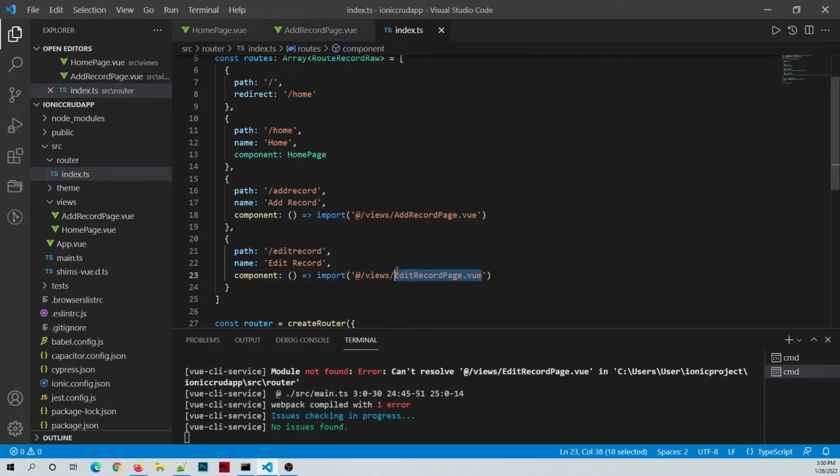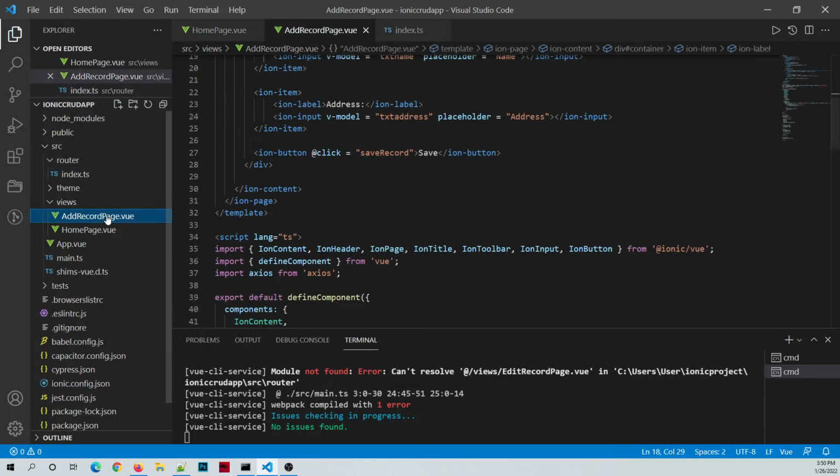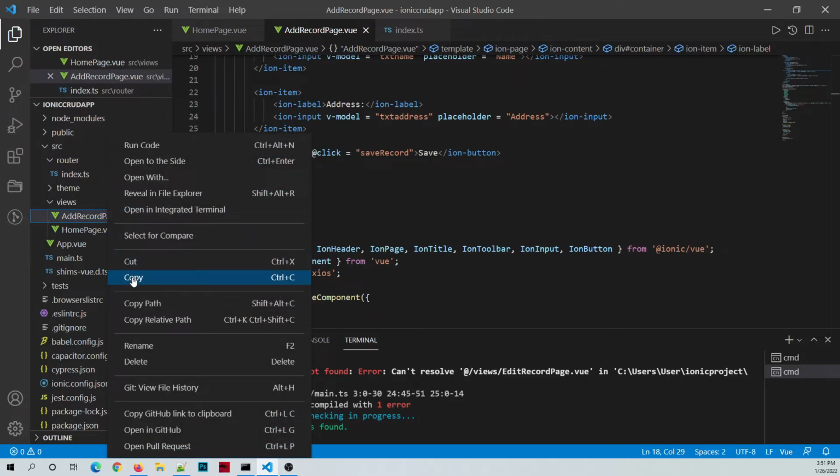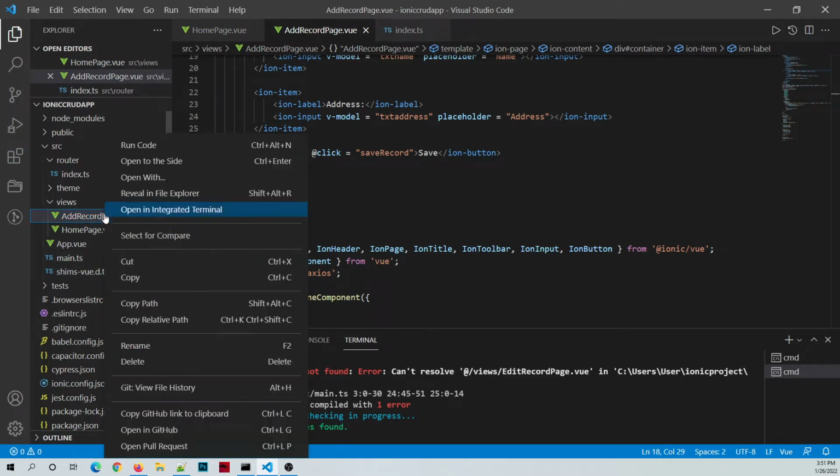Since this file does not exist, we'll be creating it by copying this file, then paste.